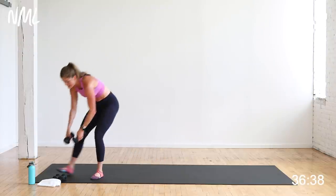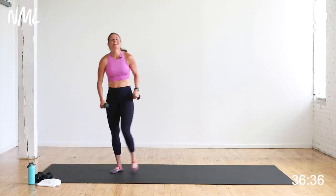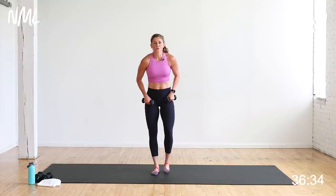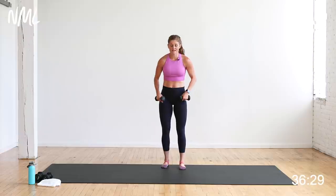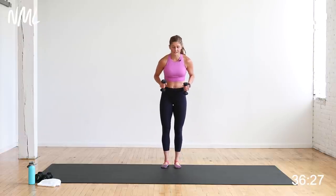I'm changing my weights. Going for the 3s. Yep, those 5s are too heavy. 3-way lunge, okay? Standing on my right leg, left leg is gonna move. 3-way lunge, let's start there.